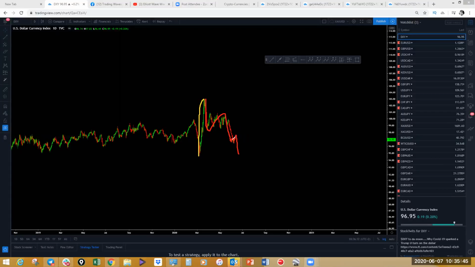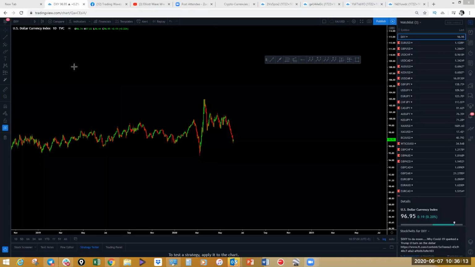We can get a pullback here. That will be a wave 4 of this move. I'll show you what I mean by that when we go to the 4 hour. And we'll be looking for this one to possibly bounce up here and give us this structure. There's a possibility for us to get the structure. But as it is, the next immediate move, we're still looking for continuation to the downside on the DXY if it gives us that continuation. But it can actually reverse at current levels. So it's just a question of whether we're going to get a continuation pattern here that is going to take us here before we get a bounce.